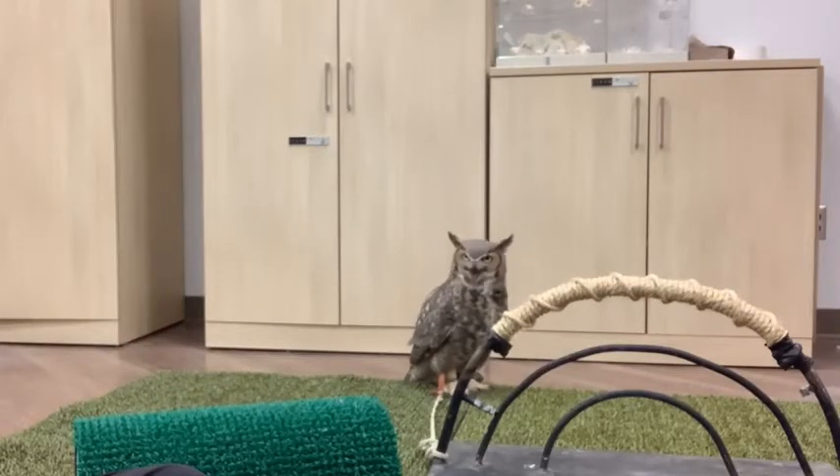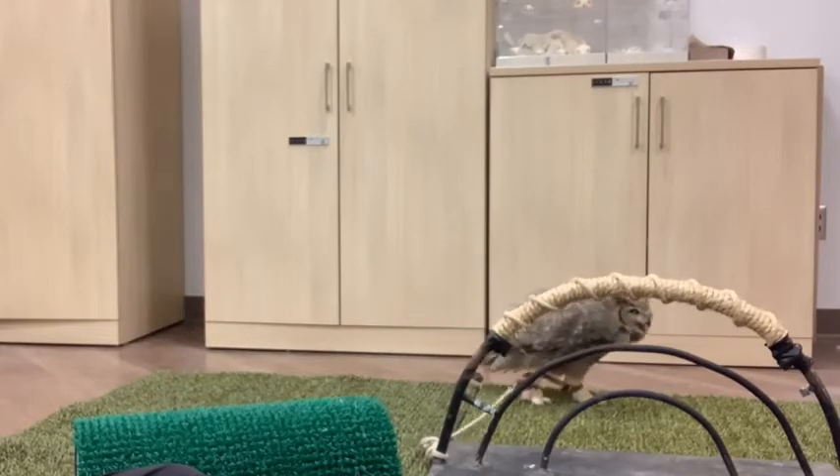However, when she was a youngster, she ended up out of her nest. Great horned owls don't usually build their own nests — they find old nests from hawks, crows, or ravens, and a lot of times those nests can get a little iffy as we get into the springtime, or a curious young owl might wander on the branches and fall down. Either way, she ended up out of her nest and some well-intentioned folks found her but didn't know the best way to help her, so she was raised by people for a period of time. Instead of imprinting on owls like she's supposed to, she imprinted on humans. That part of her brain that was supposed to learn how to be an owl didn't function the right way, so she cannot go back out into the wild and has been living with us for almost her entire life.